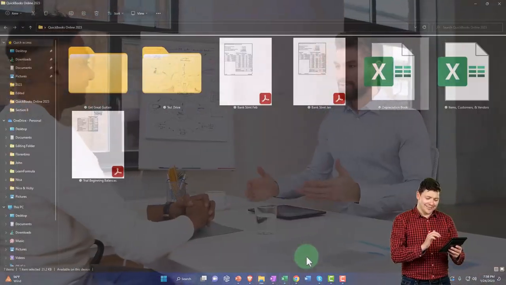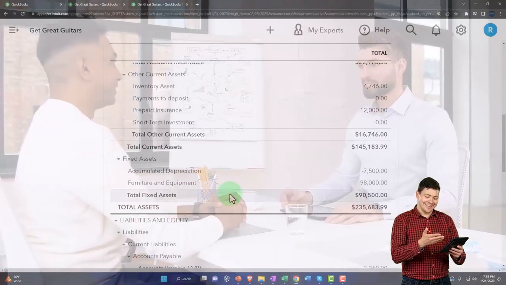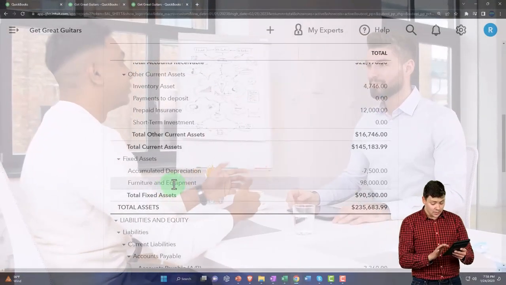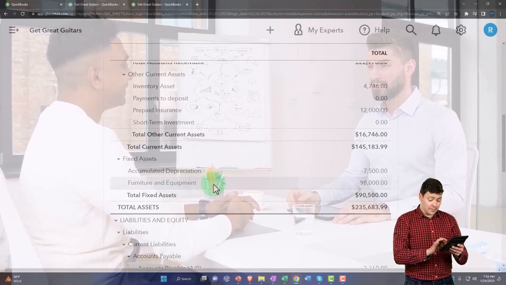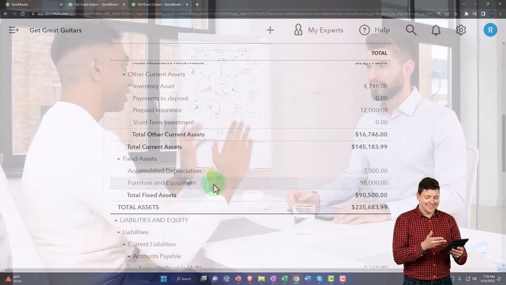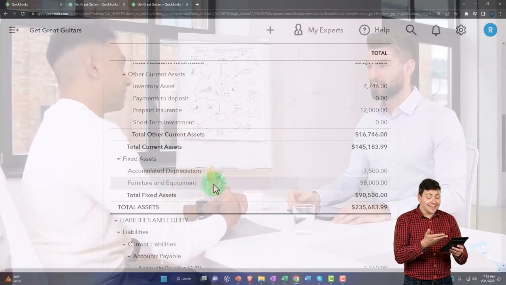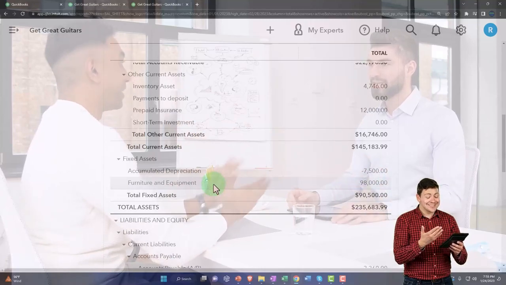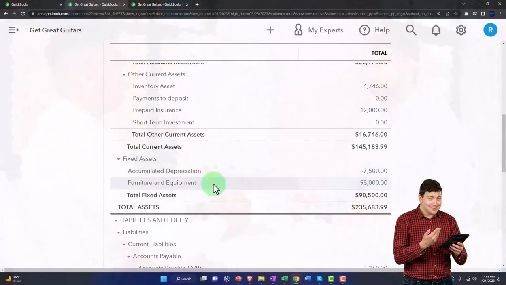So given that, then we're going to enter this into the system. Now, even if you paid cash for it, you'd still have to put it on the books as a fixed asset. But in this case, we're not paying cash for it, which means we're going to finance the equipment. So that's why we have to enter a journal entry.